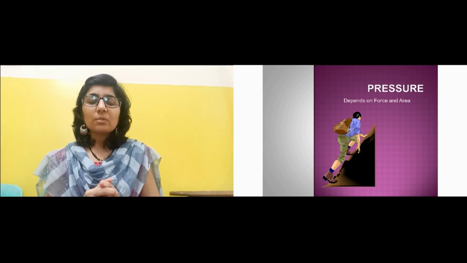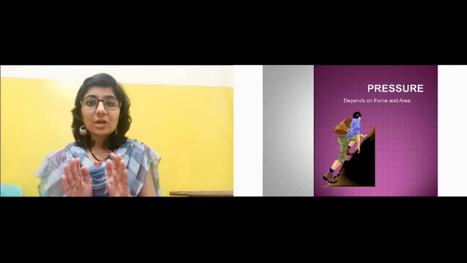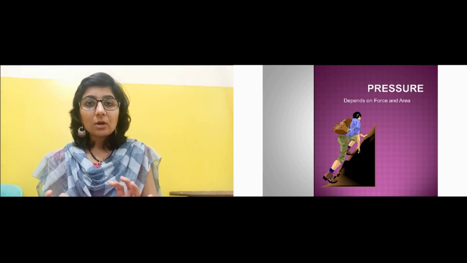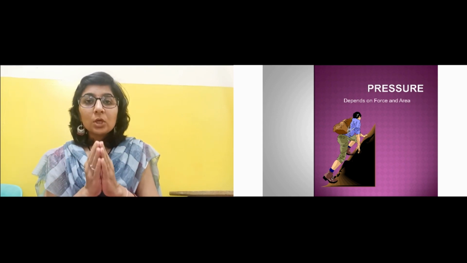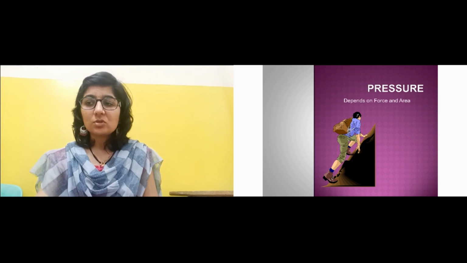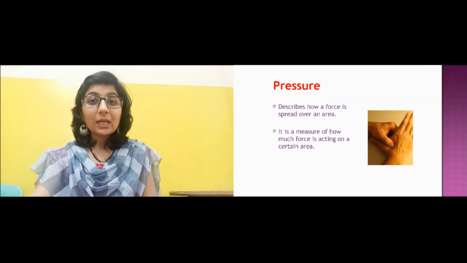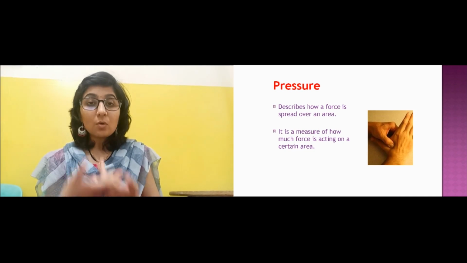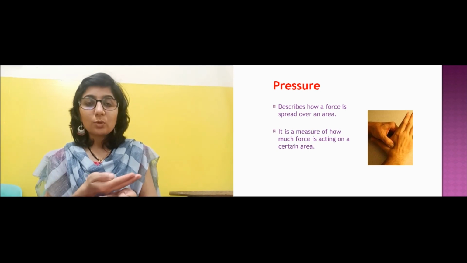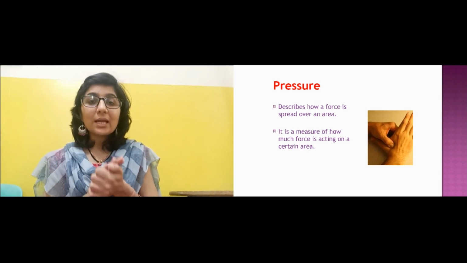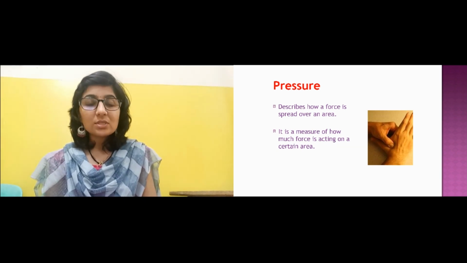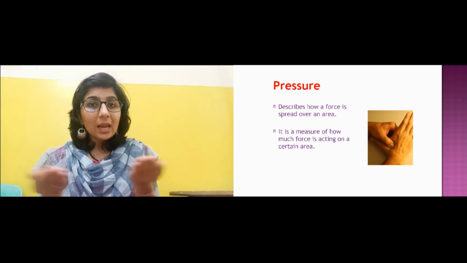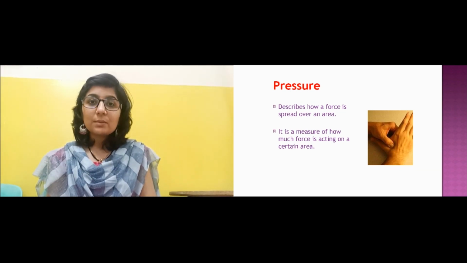Now let us see pressure. What exactly is the difference between force and pressure? About force, we saw that if you are pulling or pushing something, that object will change its shape or direction, and we saw its effects. So that is about force. Now what is pressure? Force is applied, but how much force is applied? Suppose there is a specific area, then how much force is applied on that area is defined by pressure. So pressure defines how much force is applied on a given area. Okay, that is the pressure.